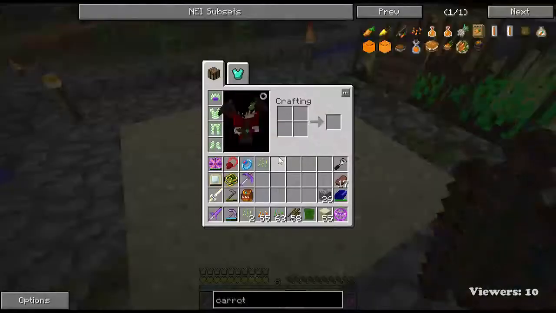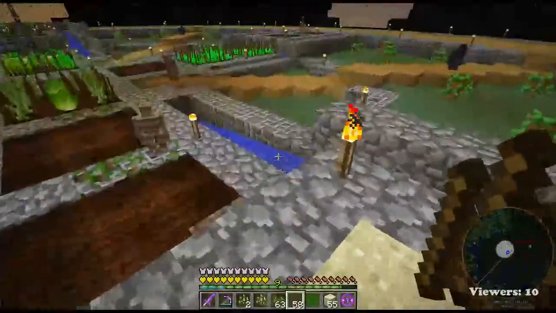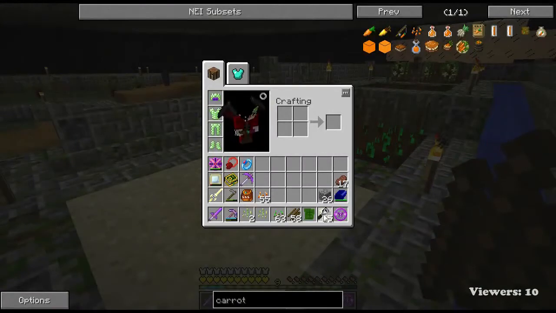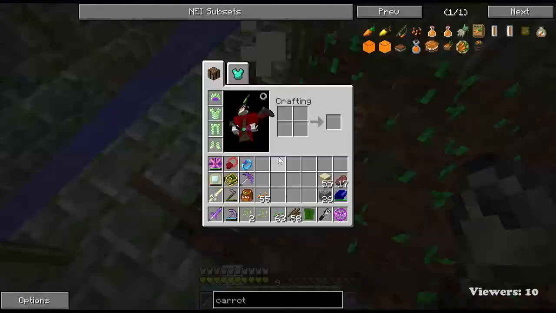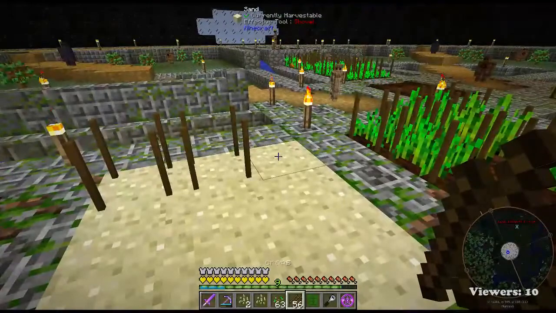Hopefully we get enough seeds back from that. 3 seeds? Those things, I swear. Do we have our golem bell on us? We do. Hi, guy. Let's get nice and close to him. Hey. Get him? Nope.